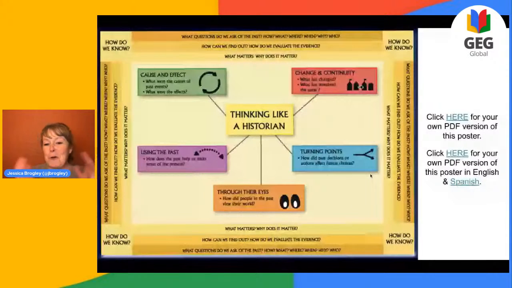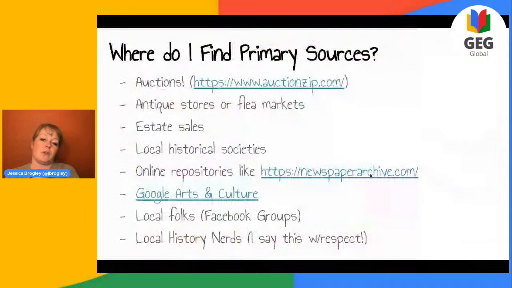So where do I find my primary sources? I was a high school English teacher for a long time, and I had the fortune of teaching American literature for a while. That really was where I developed this spark for trying to find primary sources to use in the classroom. And I happen to love scavenging for stuff, so garage sales, things like that. I grew up with that stuff. And local history is just amazing to study.